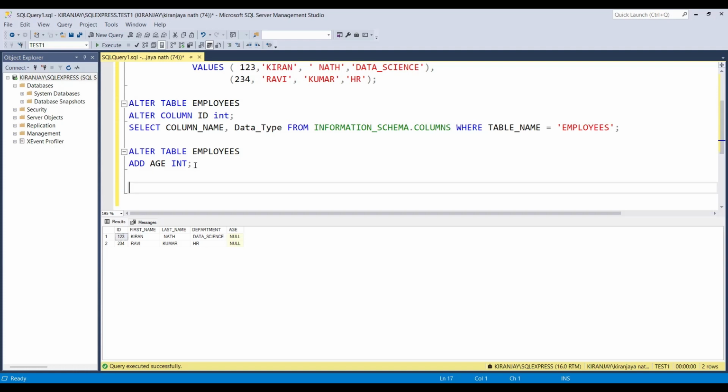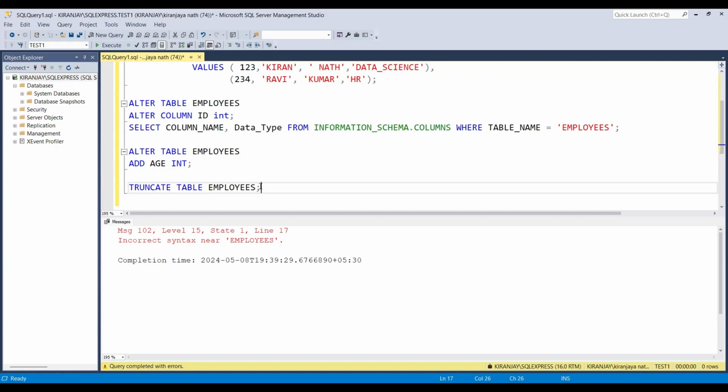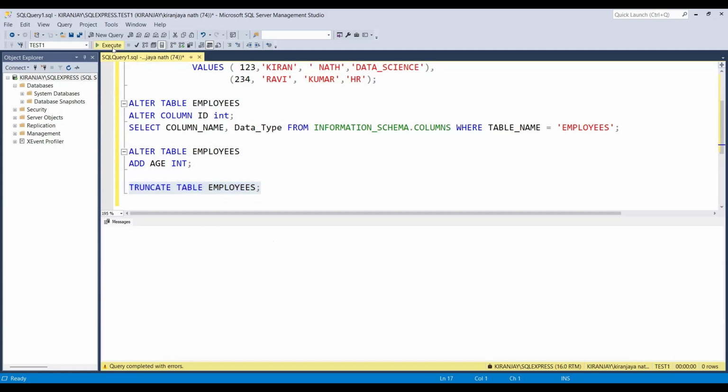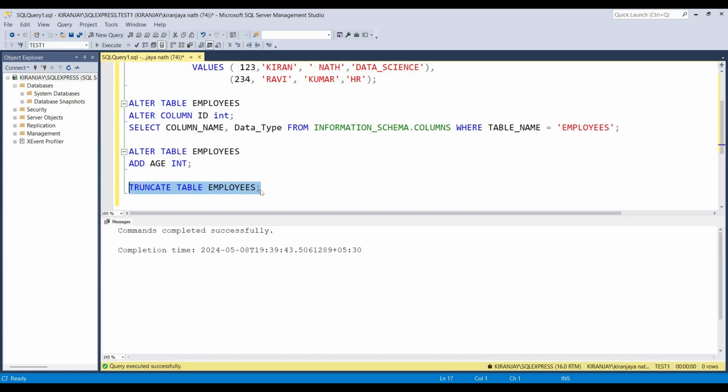So what does truncate do? I said that truncate removes or deletes all the rows from the table at the same time. Right? So let's see how we can use truncate. To truncate, we can use truncate table employees. Our code has successfully executed. This is how you use the truncate command: truncate, then mention table, then the table name, right? Let's see how our table looks now.